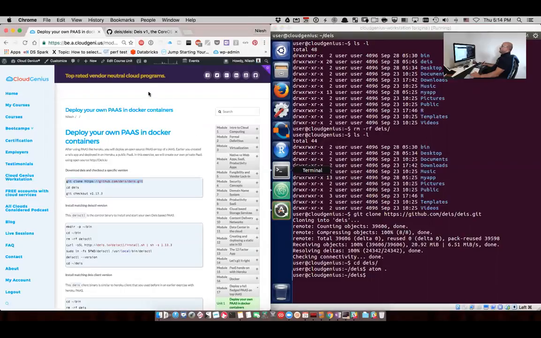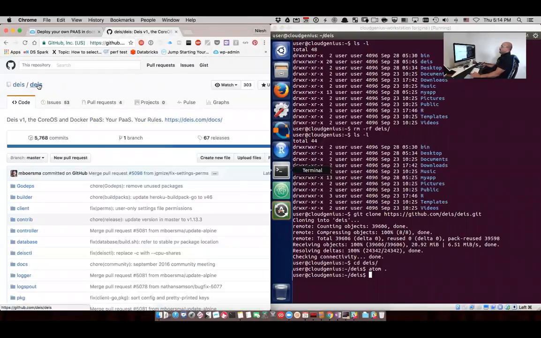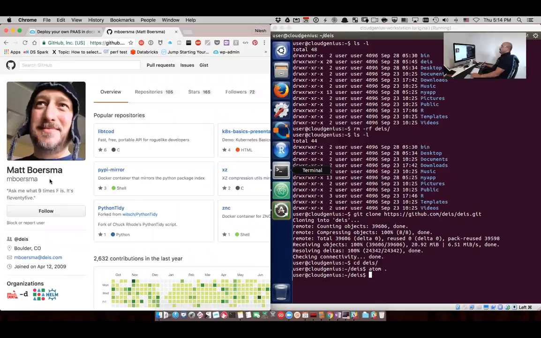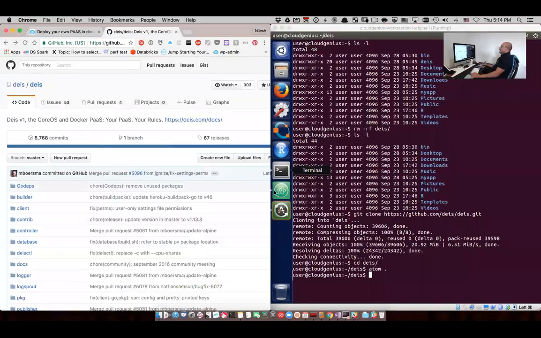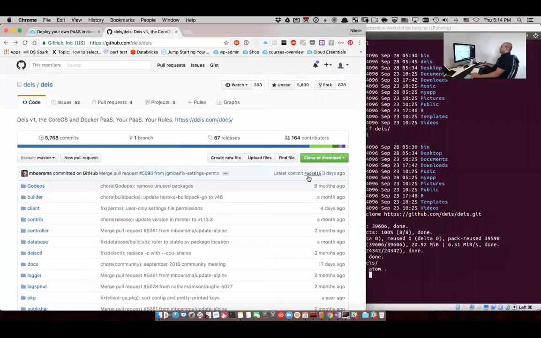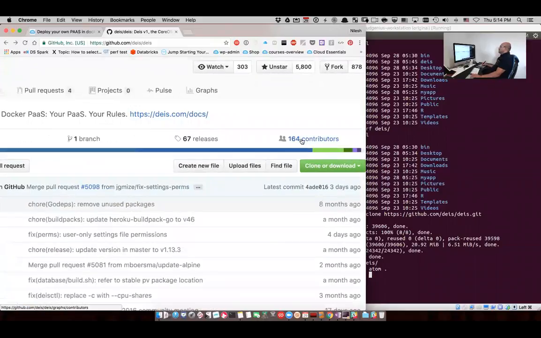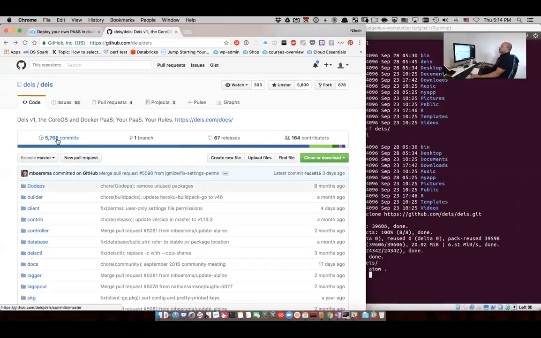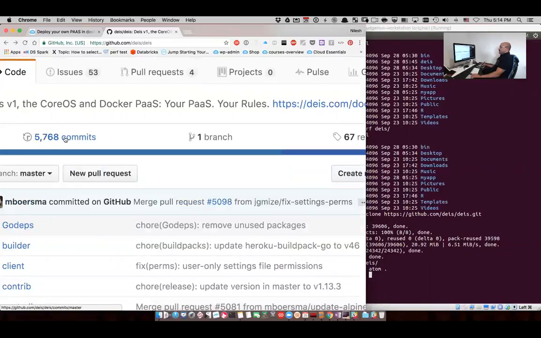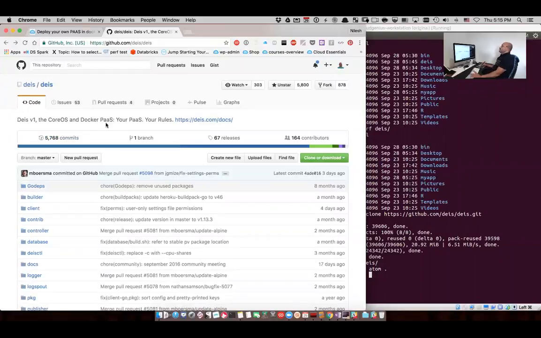However, you will see that in this location, Days application, this guy who's one of the main developers there, Matt, he's been coding, and I think he's been coding for quite some time. And in fact, his latest commit is from 3 days ago. So something he changed. And people like, there are how many developers there? There are 164 contributors, and there are 5,768 commits. So it's a heavily contributed work. It's a body of work with tons of people contributing constantly. And the last one is from this gentleman, and 3 days ago.